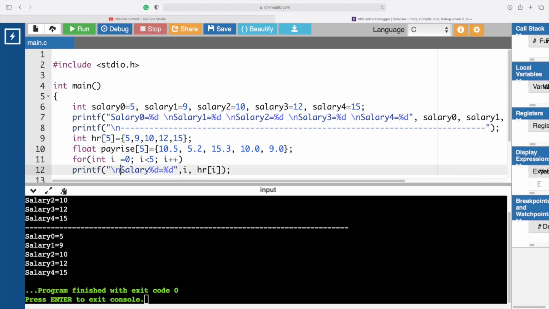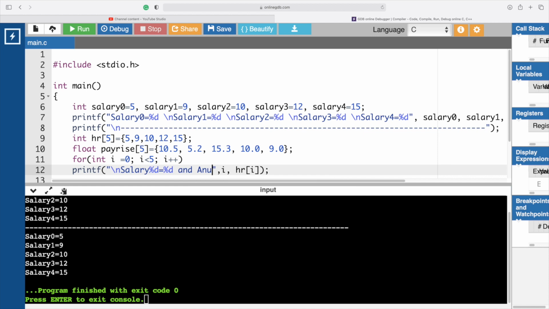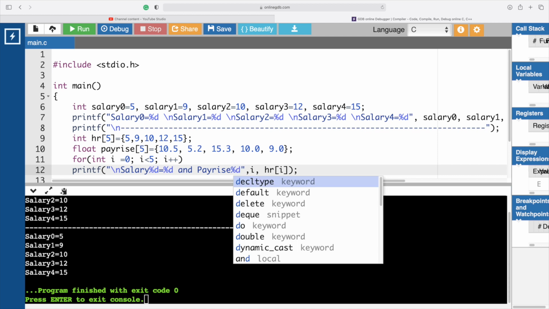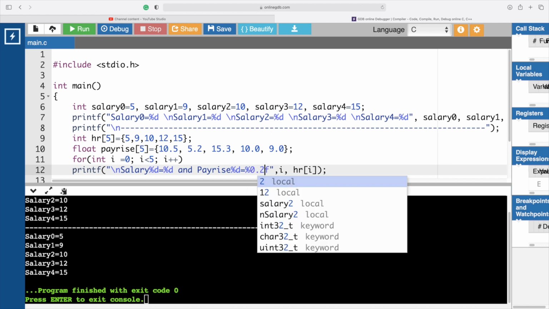If I want to print that along with the salary, I could say salary is equal to this, and annual pay rise for is equal to, and I could do the same thing with this one as well, putting a digit there, and then equal to percent, and this time it would be float, isn't it? So I would have to do percentage f, and I want to print it to 2 decimal points, so I will do this.